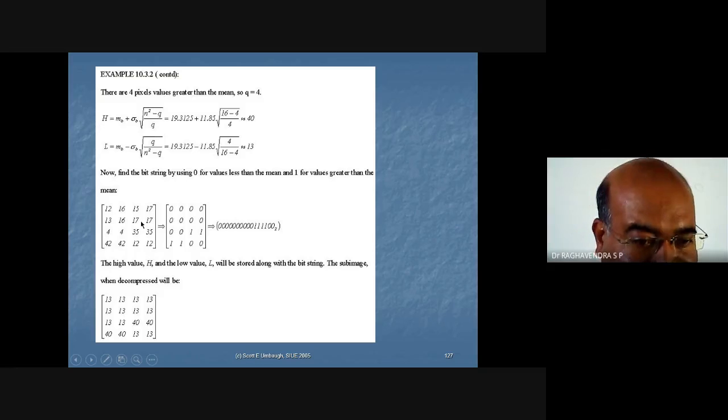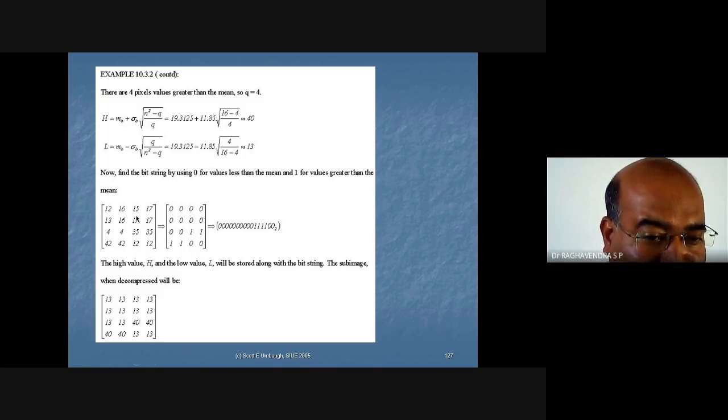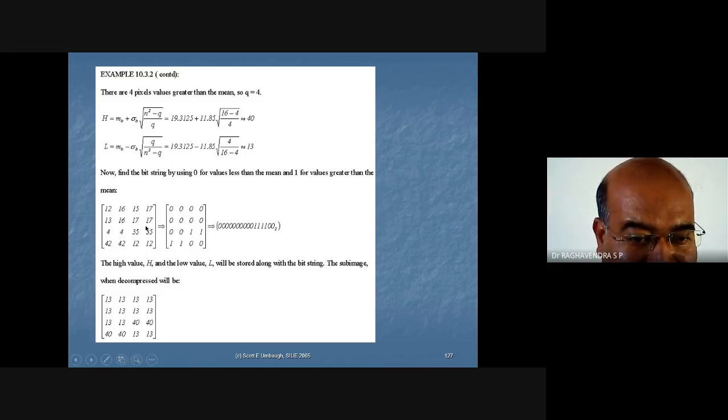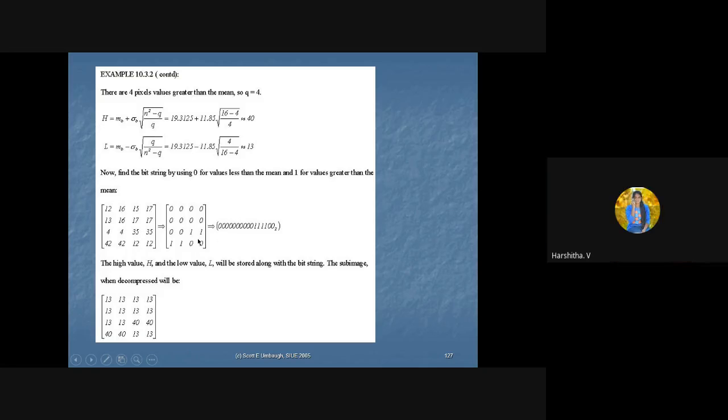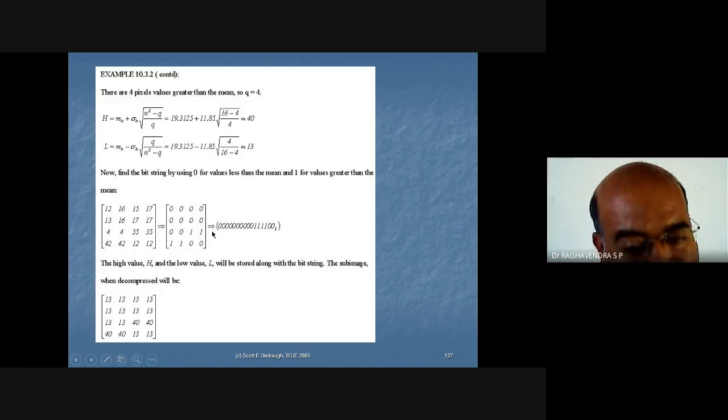We cannot transmit this original image directly, so we are going to compress this using block truncation coding. This is the compressed image using BTC code or blocking subimage selection. It is going to consume less memory compared to the original image. Yes or no? Because it is in binary digits. So this will be transmitted through the link.